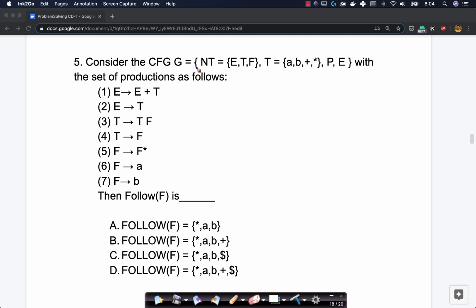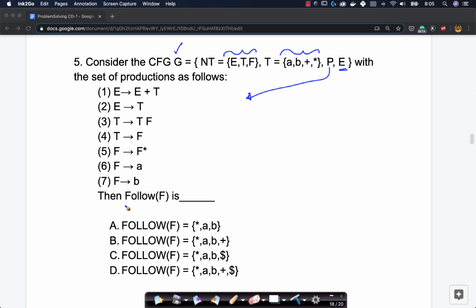Okay, so I'm assuming that you have spent some time solving it. So these are your non-terminals, these are your terminals, right? This is your starting symbol, the standard stuff, that standard definition of a context-free grammar. We know this very easily. Now you have a bunch of production rules. Again, these are your production rules, numbered 1 to 7 to be clear.